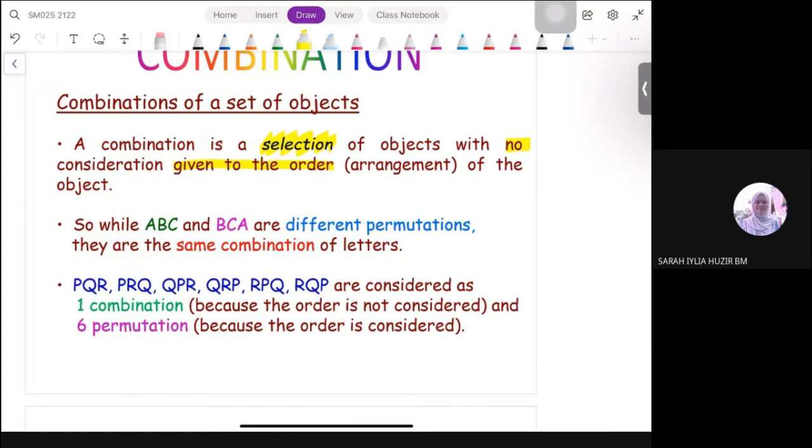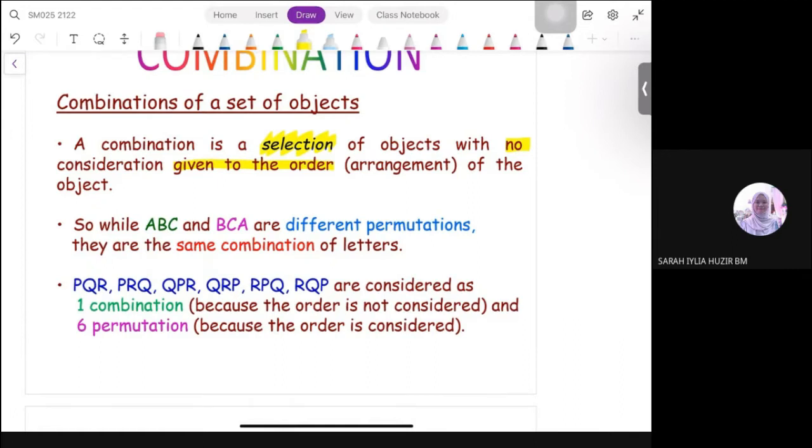Alright, so let's say for letters A, B, C. If we want to choose these three letters, A, B, C is considered one way. Satu cara je kita pilih huruf A, B, C. But for arrangement, if we rearrange the letters, A, B, C and B, C, A are different arrangements. So for permutation, we will consider this as two ways. Kalau permutation, ABC dengan BCA benda yang berbeza. Tapi untuk combination, ABC dengan BCA, benda yang sama. Still kita consider sebagai satu cara sahaja. Dia tak kisah kita pilih siapa dulu, siapa kemudian. Yang penting kita pilih benda tu. Tapi untuk susunan, arrangement, permutation, this is important.